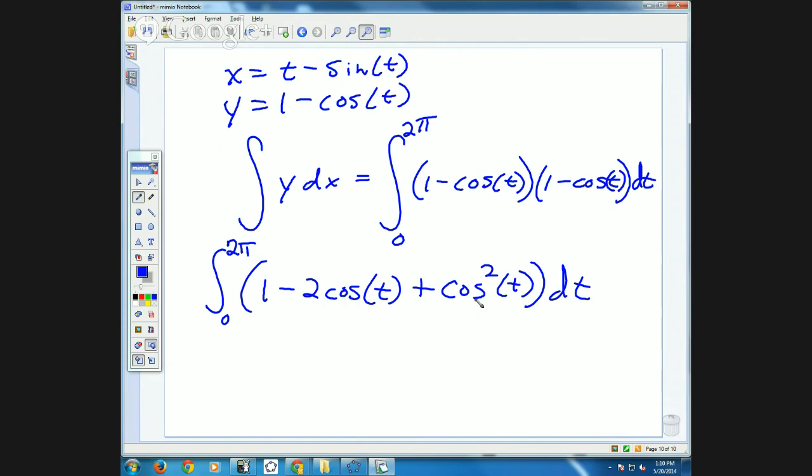Okay, so looking at this, I can easily take the antiderivative of that. I can easily take the antiderivative of that. I cannot easily take the antiderivative of that. Then you fancy dancy integration by parts, right? Well, I either have to apply something like integration by parts, or I have to apply a trigonometric identity to it. Or I look it up in a table of integrals in the book. I like that idea better.